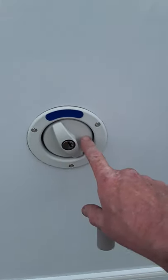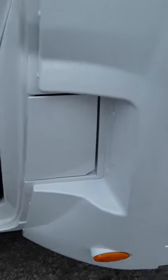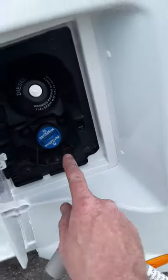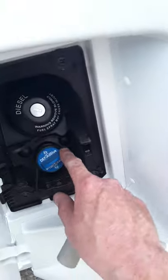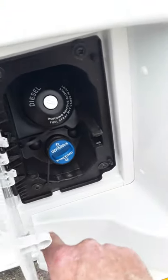And on this side here then you have your fresh water fill. Always make sure that you don't give somebody at a filling station your keys — they might put diesel in there, because your diesel flap is actually up here at the front, in behind here. And you have an AdBlue here as well — that'll come up in the dash when you need to put extra AdBlue in, and it goes in here.